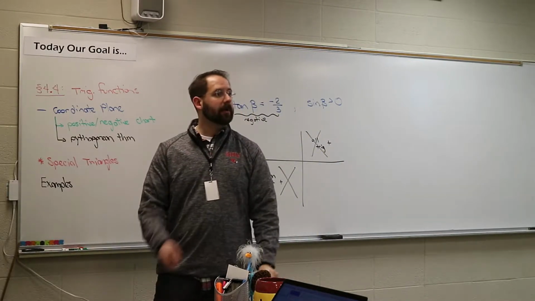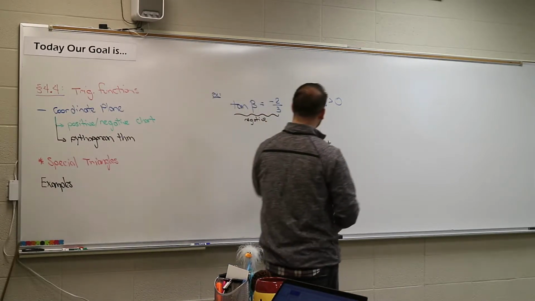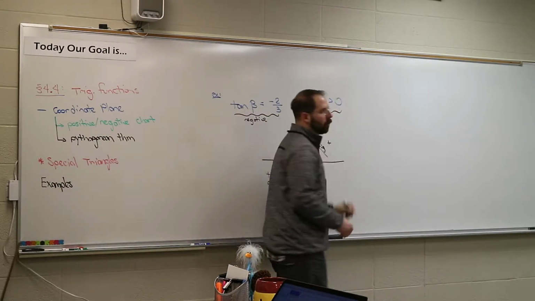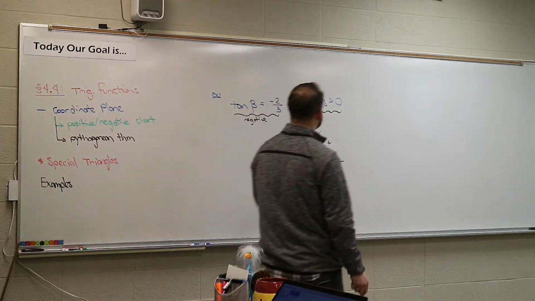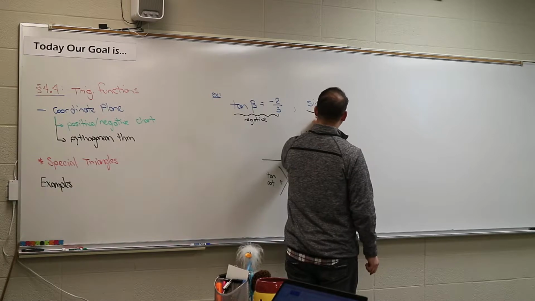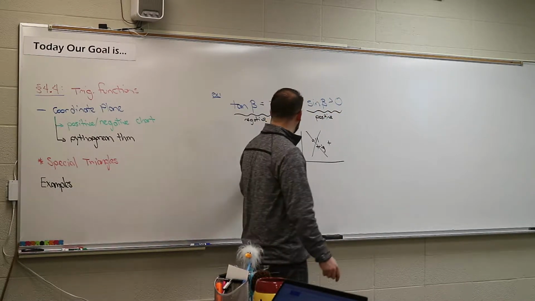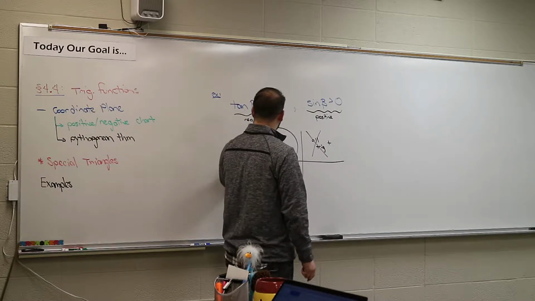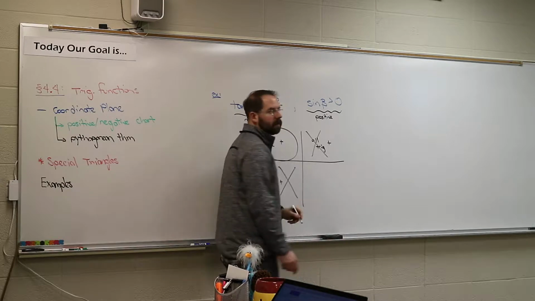So I'm in 2 or 4. And now the second clue narrows down which quadrant you're in. It's telling me that sine is greater than 0, which means sine is positive. That's all that clue is telling me. So that means I'm here, because sine and its reciprocal cosecant are positive here.